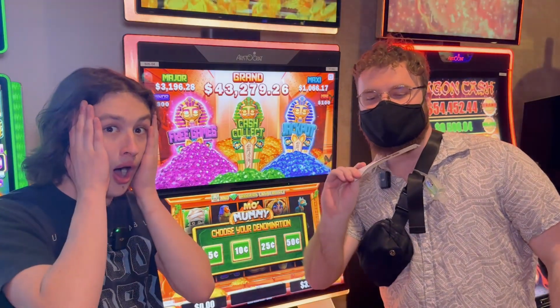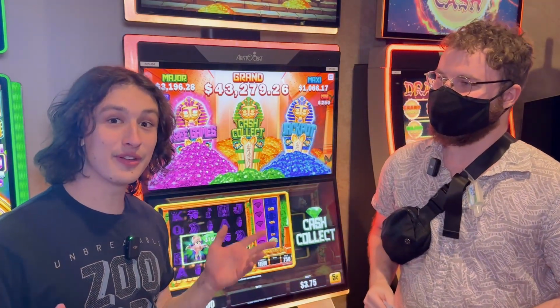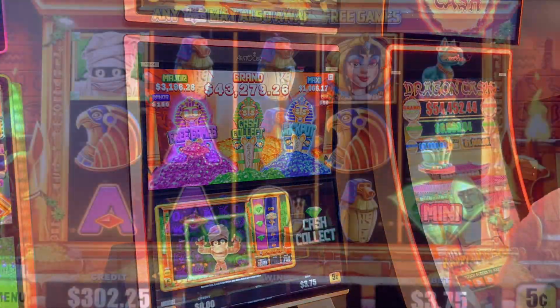What's going on, guys? We got $302 for some Mo Mummy. All right, we got that even Mo money, and we need Mo wins because we're playing at 375 a spin. Let's see what we can do here. Let's do it. All right, friends.